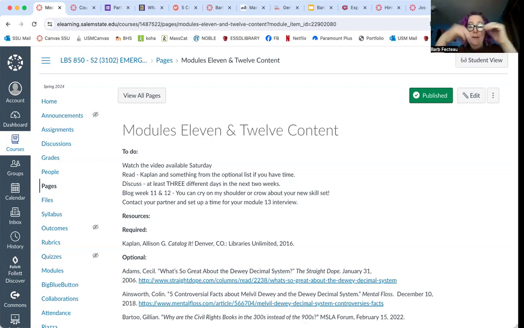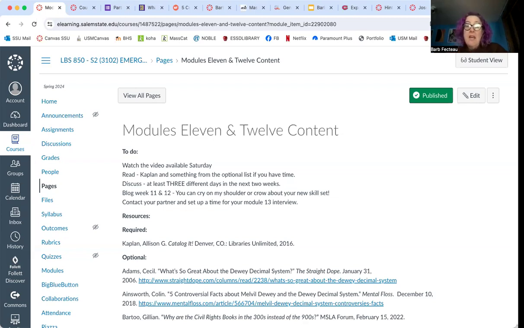We're doubling up this time around. So this is now a 2-week window, but it's a lot of reading. So it's going to be 2 weeks. We are heading into our last section, which is organization of your collection. So for weeks 11 and 12, we're looking at cataloging.